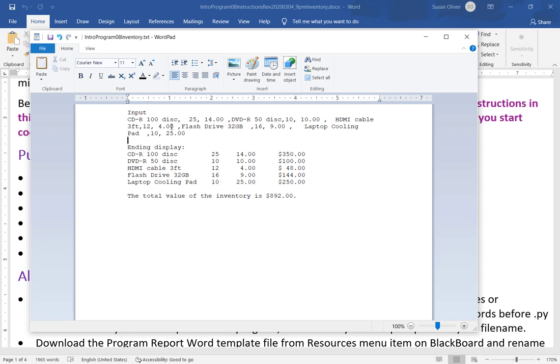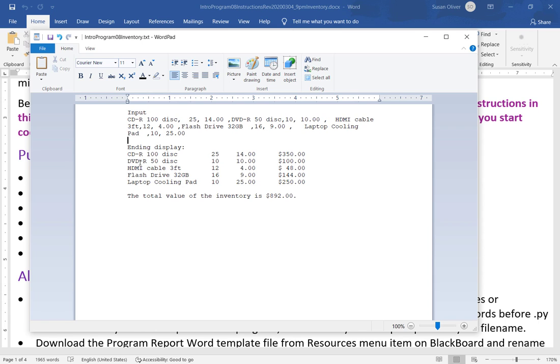And so once we do a split and get it all in one long list, we need to split it into 3 lists. The first list is going to be products, and then quantities, and then costs. The 0th element for products will be this one, and then the 0th element for quantities will be the 25. The 0th element for costs will be 14. And then we'll have the next one in there. So we'll have 3 lists whose subscripts all, if they're the same subscript, they relate to the same item.